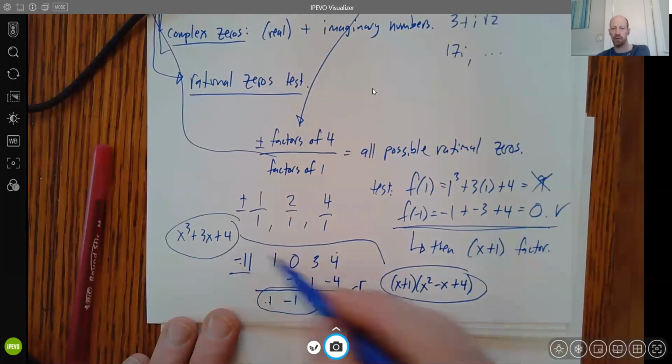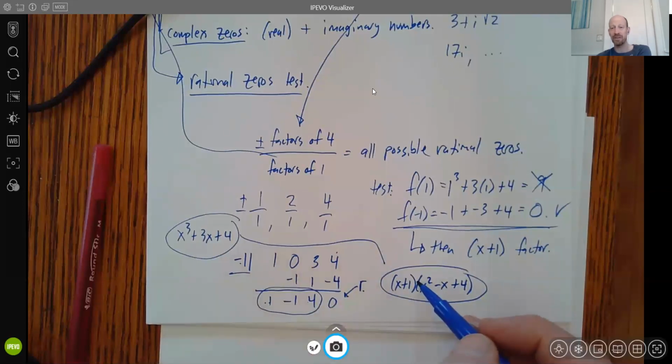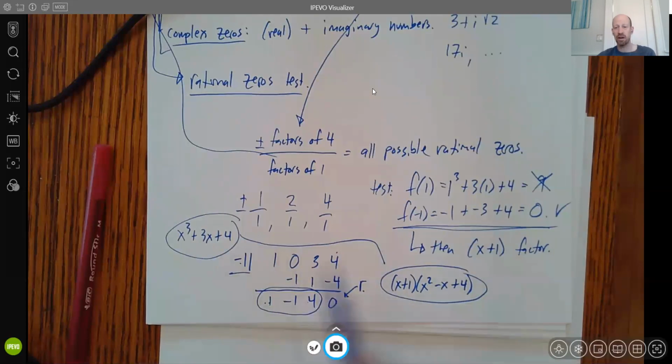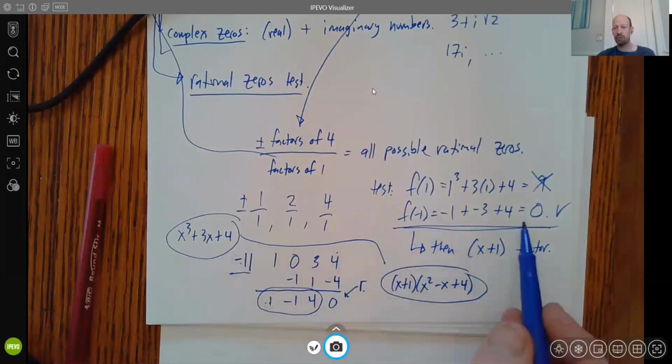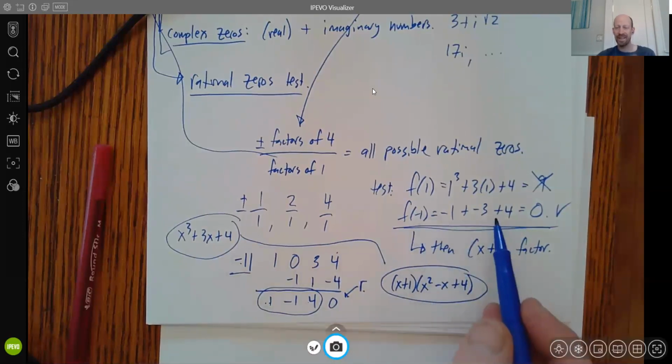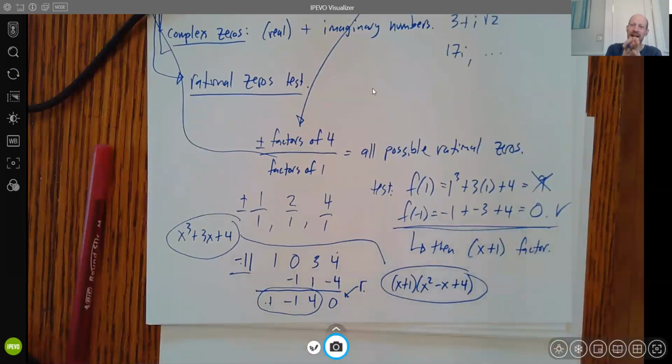Right? This polynomial can be rewritten as that. That's what division says. And I was able to crack it apart because I found one of the zeros. That's like a little crack, right? I find a crack in the polynomial by figuring out what one of the zeros is. Then I use that crack to split it apart. And what's left then is a smaller piece that I can work with. So I could repeat the same process here.